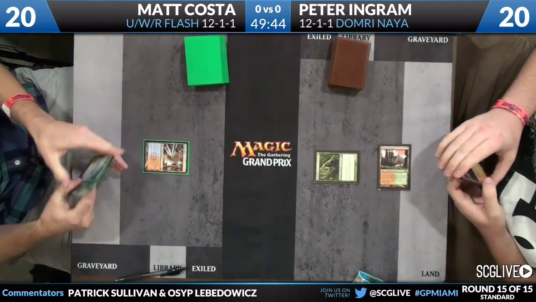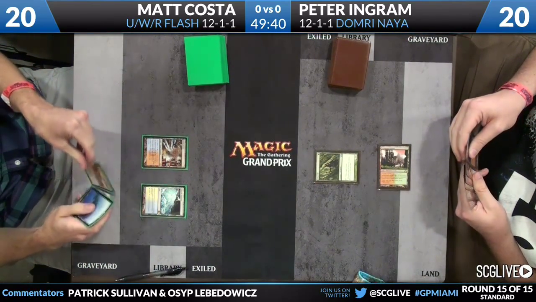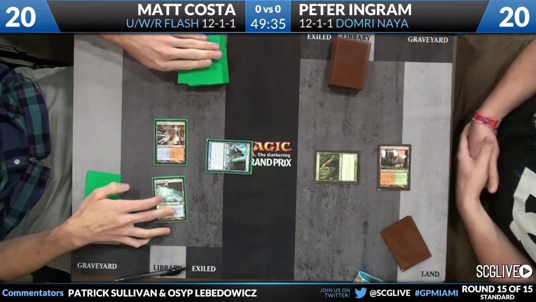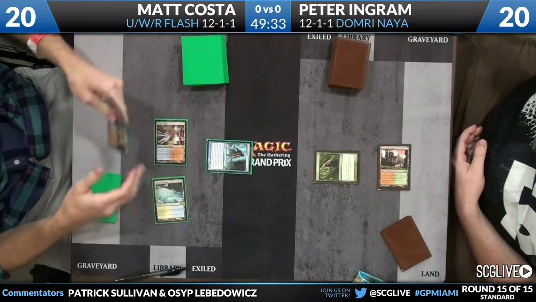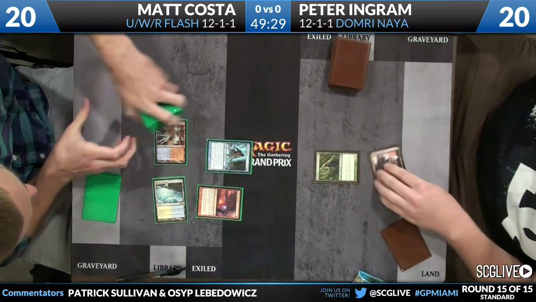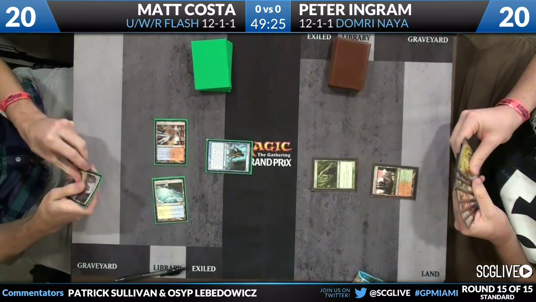So Matt Costa just has a Steam Vents on turn 1. Peter Ingram matches him with a Stomping Ground and an Arbor Elf, which is really good in his deck because it can crank out some pretty good 3-drops on turn 2, like Boros Reckoner. Yes. Looks like we have Augur of Bolas from Costa, which reveals a Pillar of Flame, which can potentially take out that Arbor Elf next turn.